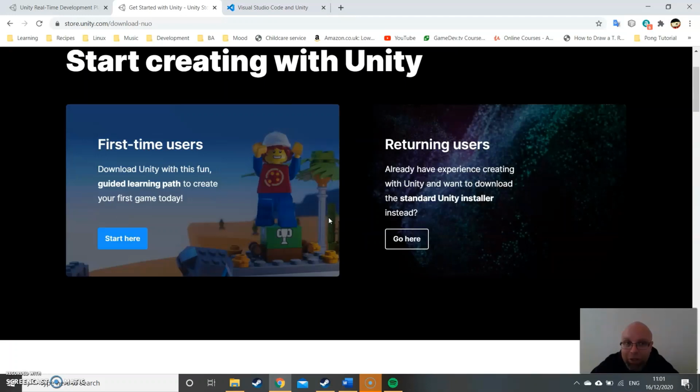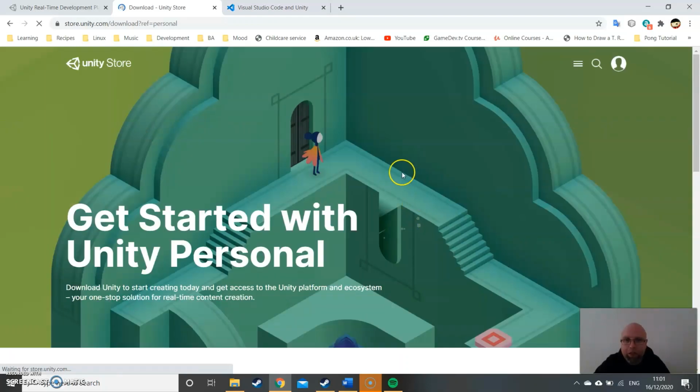You want your integration so you can do debugging. There's so many things that just will make your life easier. Whether you're a beginner, whether you're a programmer who's looking at Unity for the first time, whatever your experience level, I'm sure you want that integrated environment. So returning users, go here, and this will get us started with Unity Personal.